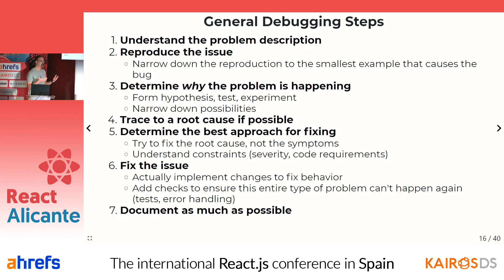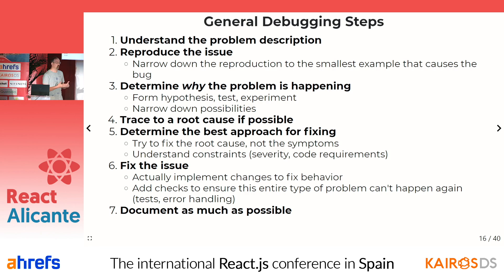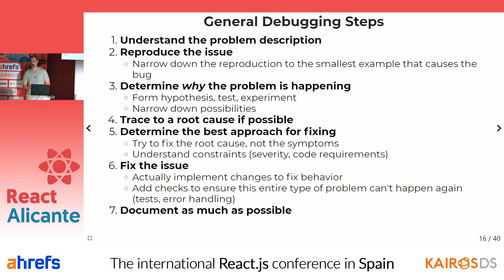So here's a generalized workflow for investigating and debugging code. The first step is being able to understand what the problem actually is. How many of us have gotten a bug report that just says 'it doesn't work'? Being able to understand what the problem is in the first place — or at least what somebody thinks the problem is. Clicking a button and getting an error on screen is kind of obvious, but a lot of times the descriptions aren't clear or the behavior is more subtle. So actually understanding what people think the problem is is kind of a first step.